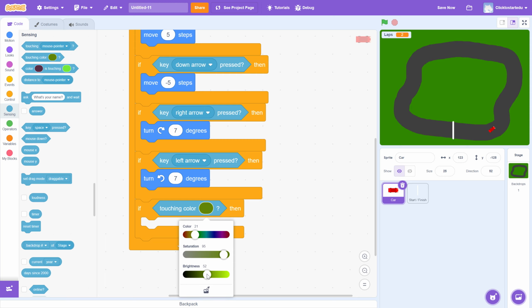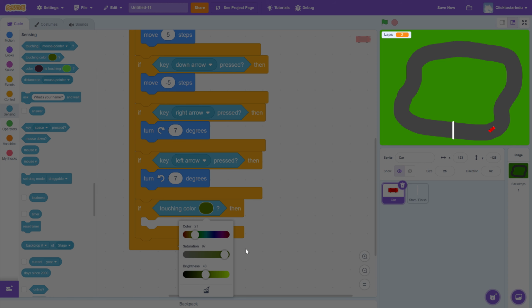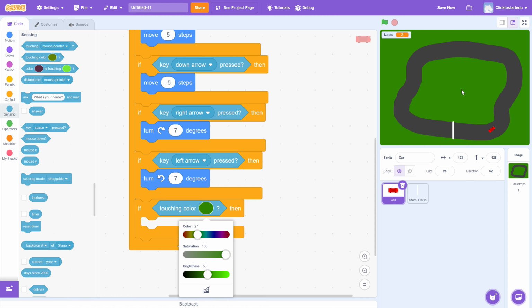I don't think you could do it unless you were looking at these numbers, but it would be really hard to drag these around to get the exact color. So instead, we're going to click on this little thingy over here. This is an eyedropper tool. Then we'll come over here and you can see we've got this big circle around our mouse and we're now able to select the exact shade of green that we want. So I'm going to click on here.